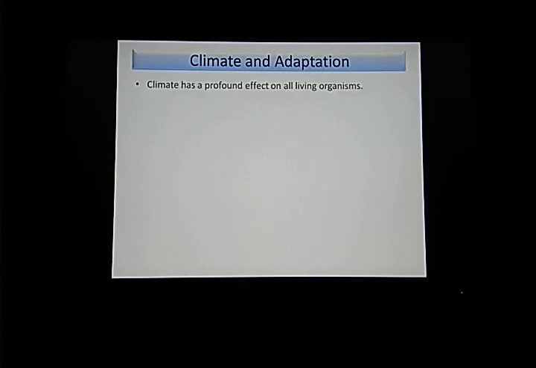So climate has a profound effect on all living organisms. It is very clear that climate plays a very vital role for all living organisms, mainly for their survival. A living organism which is very adaptable to a particular region can survive only in that particular region, under that particular climatic condition.